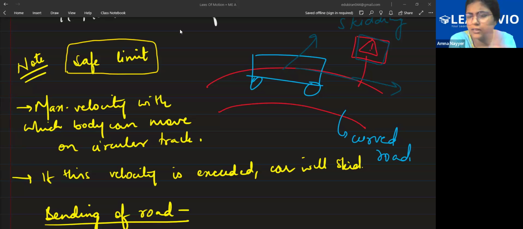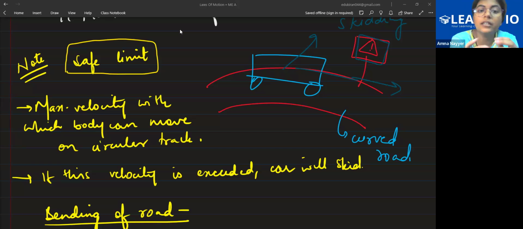We'll not be having another extra class before Saturday. We'll be just having a normal class on Saturday and Sunday. It's just that this class is there so that we can complete this banking of roads, because here there are derivations also. It's not like we just have the formulas that I could tell you on Saturday itself. So I wanted to start freshly from the work energy part. That's why we are having this.